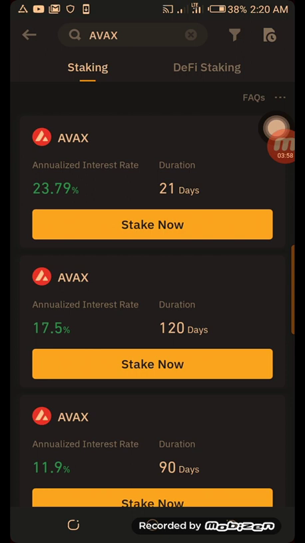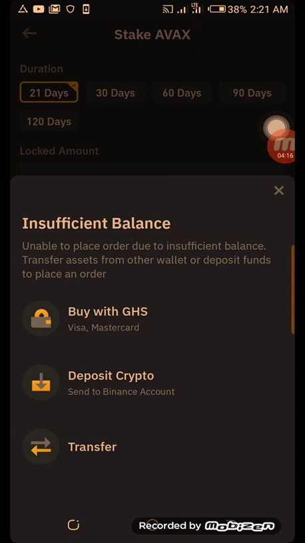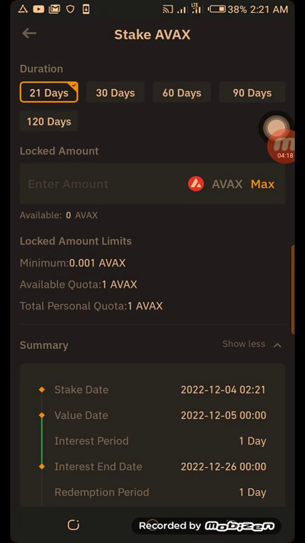What you have to do is deposit money into your Binance application, then convert that coin. If you deposit USDT, convert it to AVAX, then come here to stake. All I have to do is click on Stake right here, and if I have money in my AVAX account, it will show here.